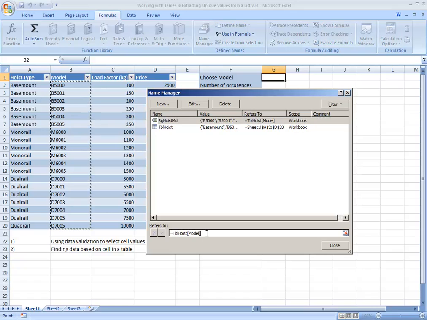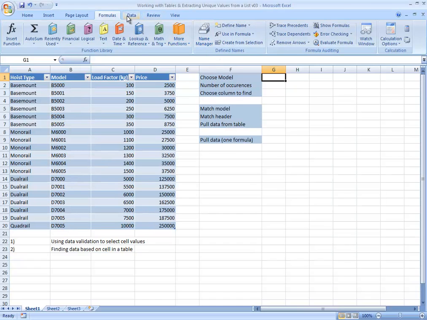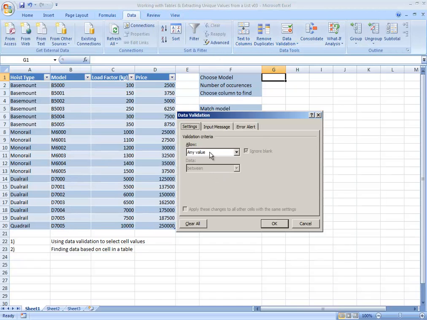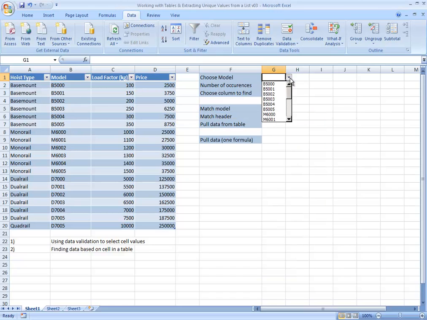So if we look at that now, that selects the correct set of values. And then if we go to our data validation, we can select a list and then put in the range, which was hoist model. And then that gives us a lovely drop-down list of all the hoist models.